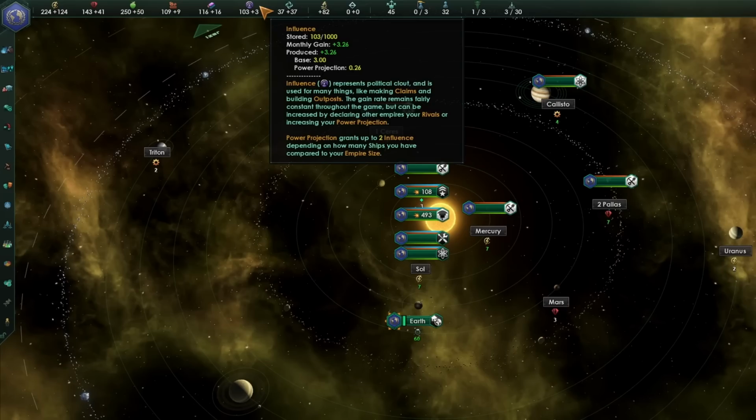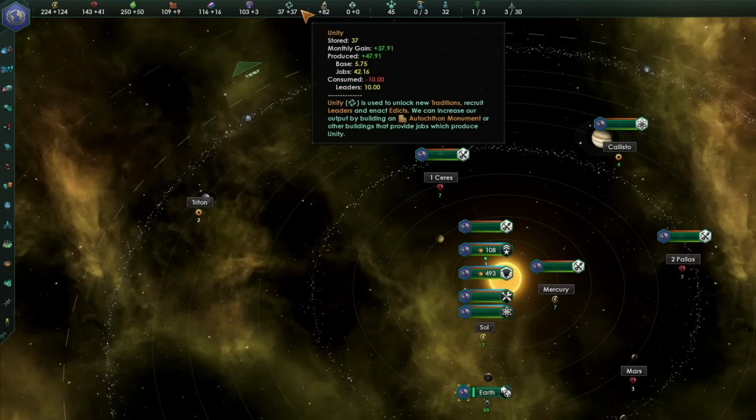Influence is a very esoteric resource. It's kind of like the mana of Stellaris. You can find ways of getting more of it, for instance by getting more power projection. Generally speaking, you use influence for expanding the reach of your empire, engaging in diplomacy with other empires, or doing external nefarious deeds.